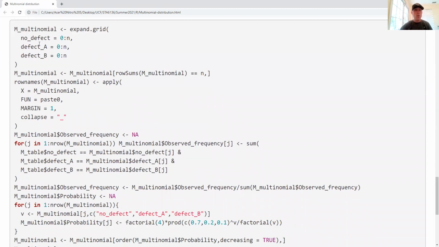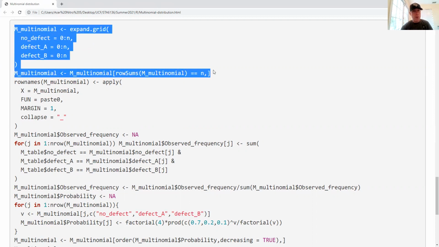All right, so what I'm going to do is generate all the possible combinations that I could get, with a total of 4 counts in each row. So what's happening here? There's a little bit of inefficiency. If I use combinatorics, I can make this computationally efficient, but I want more compact code. So I chose this way.